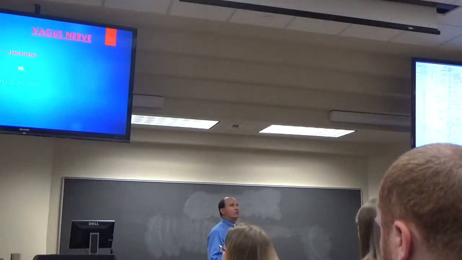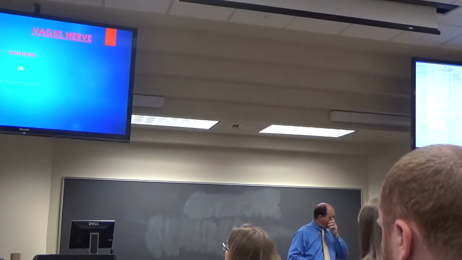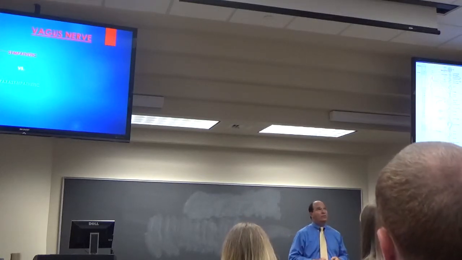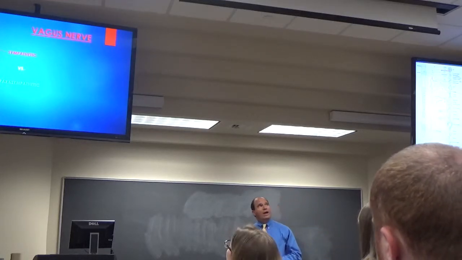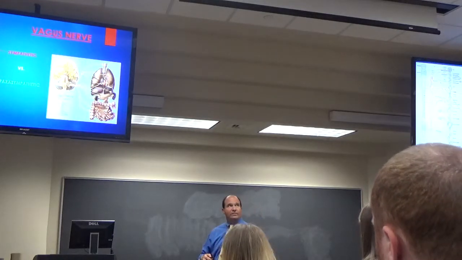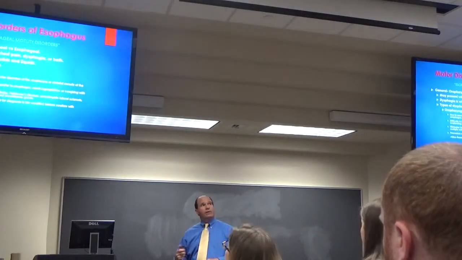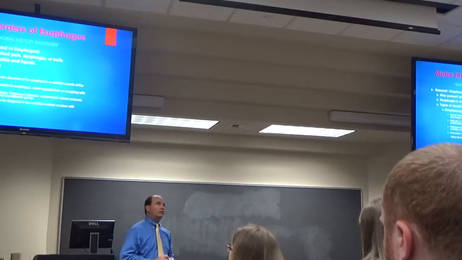Right, so there's the vagus nerve. Busy slide, don't have to memorize it. You already did that in Dan's lecture, the neuroanatomy lecture. The idea is the tenth cranial nerve comes out of the distal medulla there on the lateral aspect, and it drives the GI tract. Here's another representation of the same thing. So if we have anything that messes with that vagal function, we get motor disorders of the esophagus.